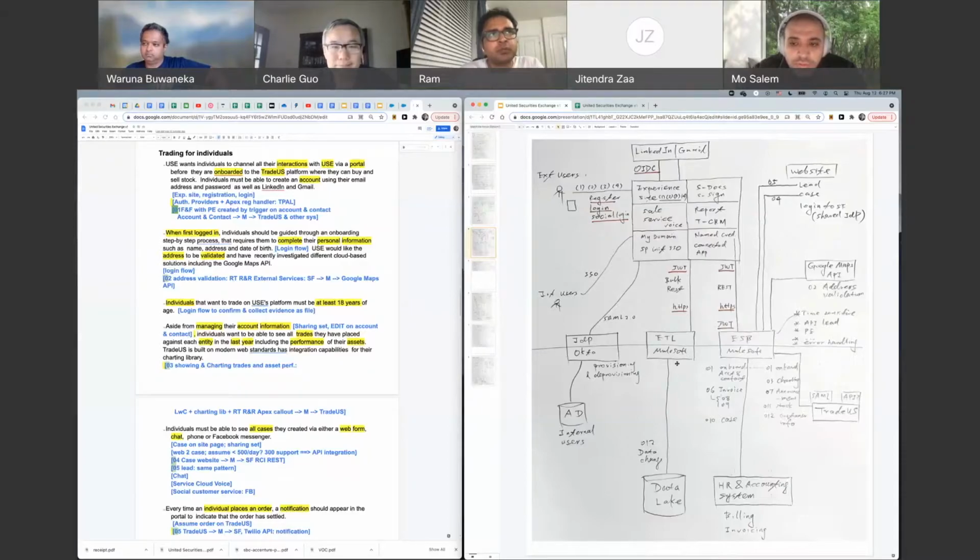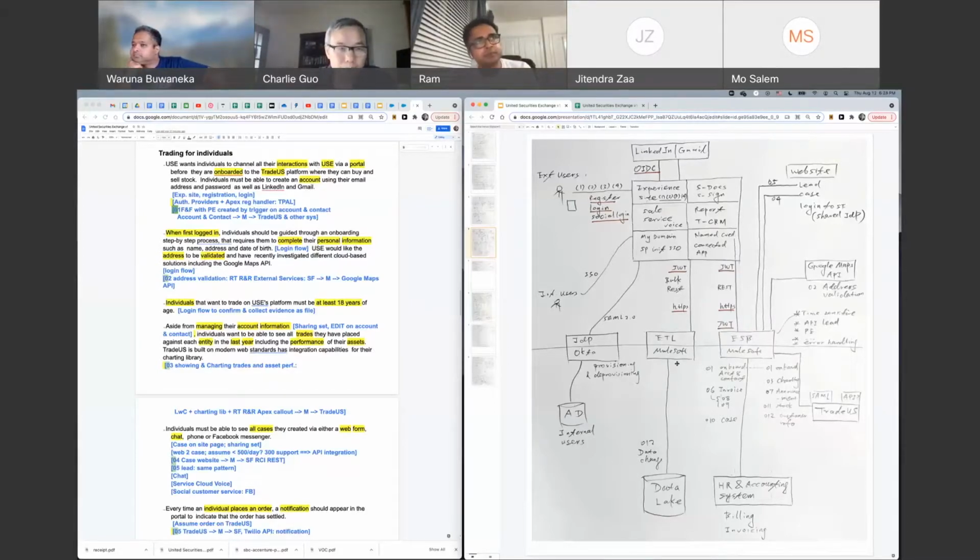Go ahead, Ram. How do you store the archived files in Salesforce if you need to? How do you what? Pardon? If you need to store the archived files somewhere on the data lake, and you need to show them in Salesforce, how do you do that? Yes, to show archived files, I can assume the remote system can generate a signed URL for us, and we can use that to access the file. And if more is needed, we can develop LWC to do more, and even bring back the file if necessary.